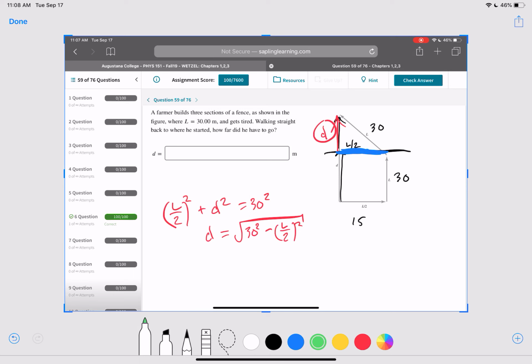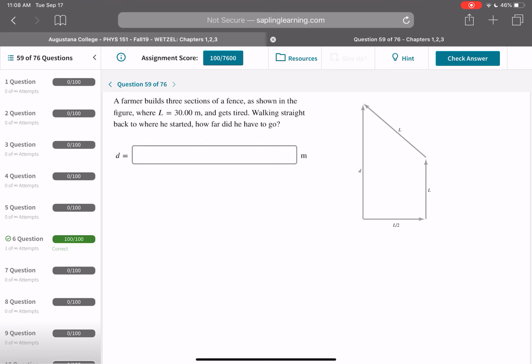Then, oh, there's already a little d in here. Okay, so there's a little d there. Forget about it. That's what we're trying to solve for. Let's call this big D, I guess. Okay, so then total distance, this little distance is going to be d, whatever distance we find there, plus 30, this side of the thing. So he's going to walk this far, and then he's going to walk that far. That far is just this side of this right triangle. Okay, and so then you get total distance of whatever that works out to be. Delete. So that's just making sure you get your triangles.